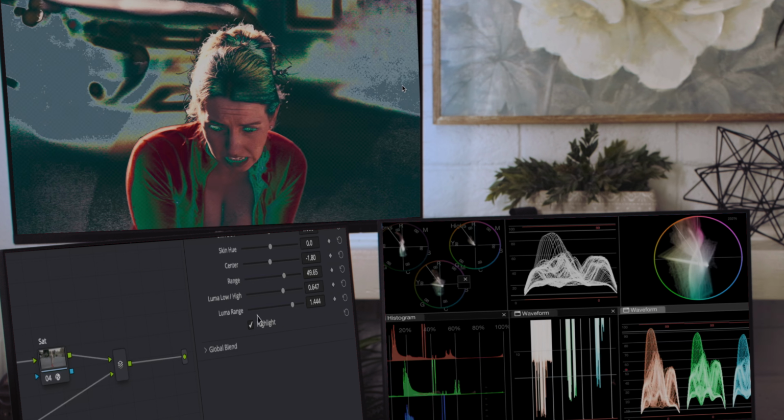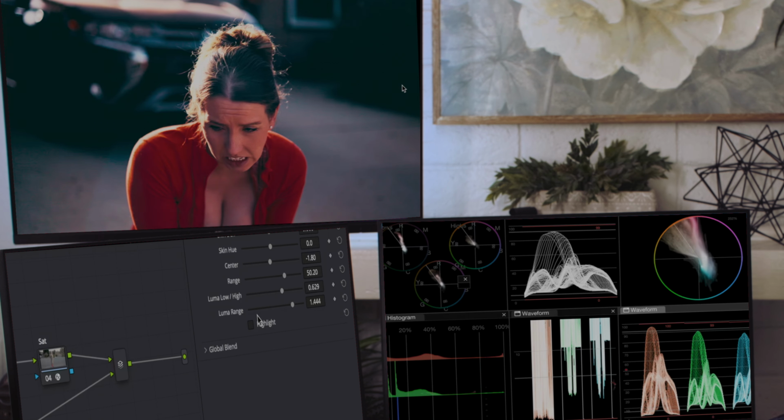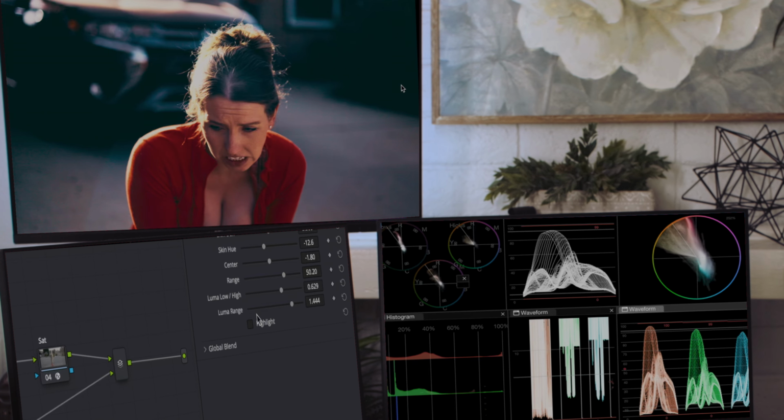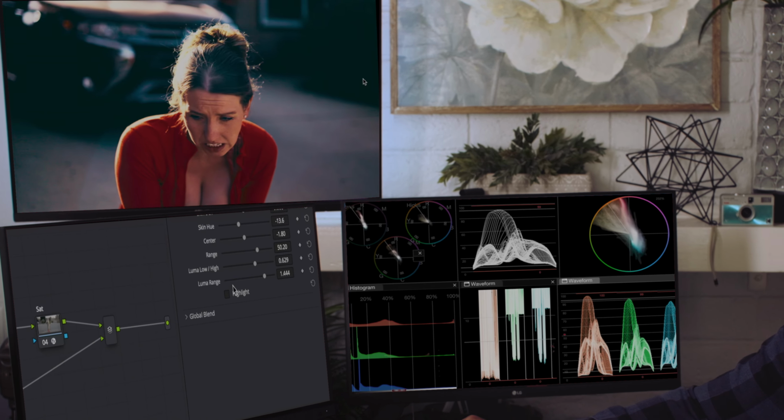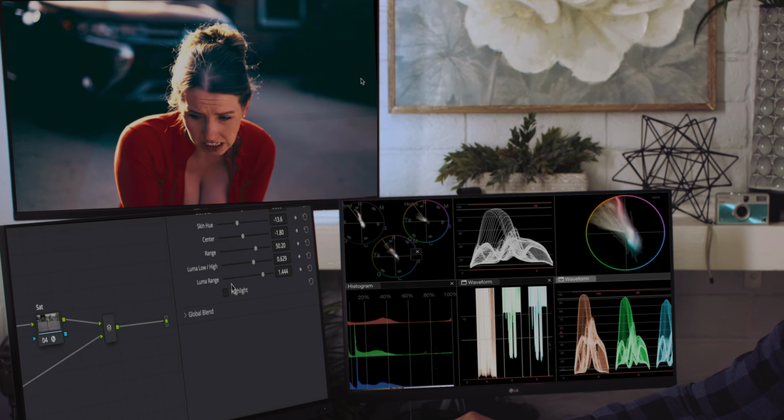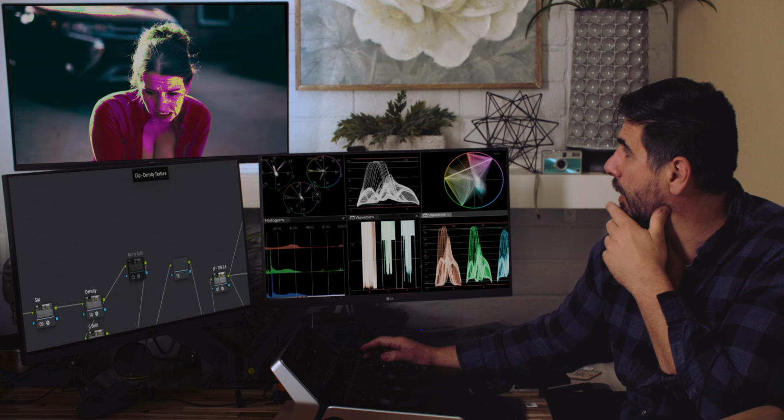Just making some adjustments till we find kind of what we want. And then once we have that, we can see that we're really only affecting part of the jacket and part of her skin. So we can tweak the saturation. We can rotate her hue, kind of getting it back to center of what skin should look like. Maybe, maybe not.